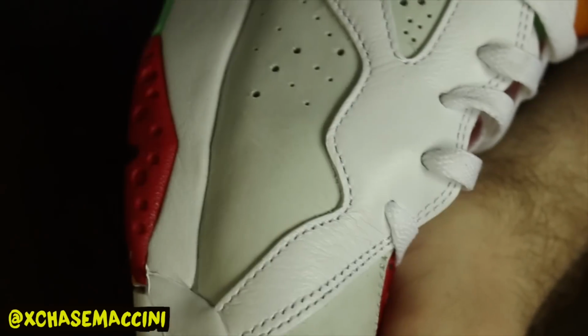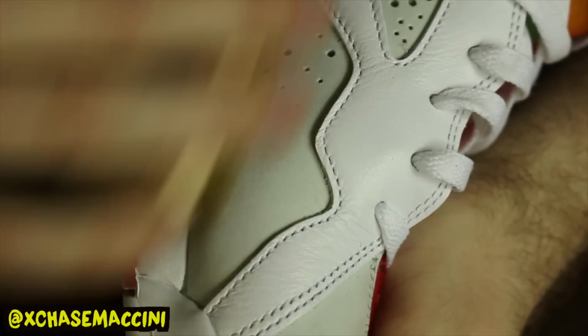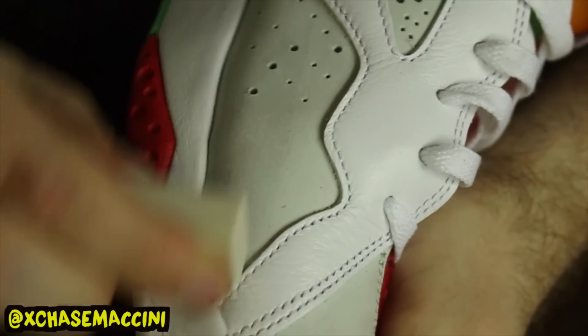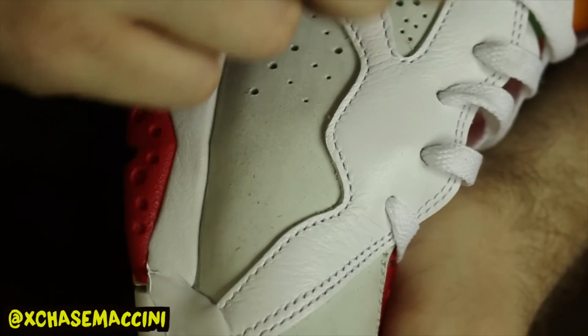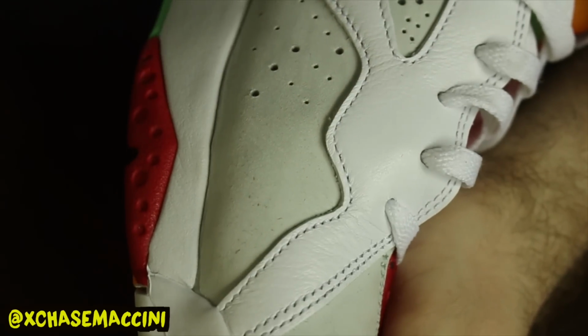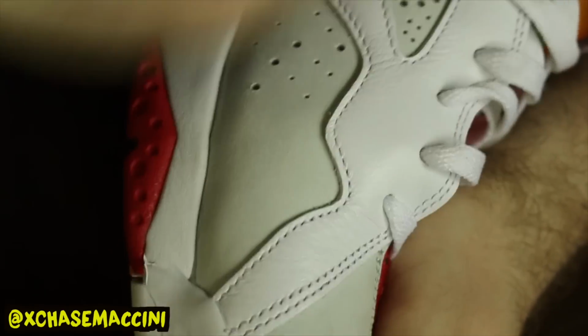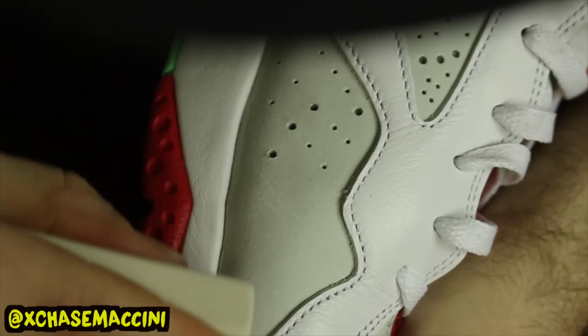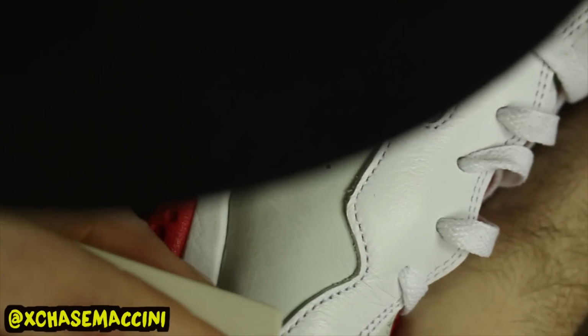I'm gonna brush that away, take the brass bristle brush to it. Let's see here. Wow, man, all the scuffs are pretty much gone. That's actually really impressive. I know I've used this on leather before. This is the first time, like I said, using this on actual suede. I'm pretty impressed. A little bit right here. Come on. Get in there. There we go.